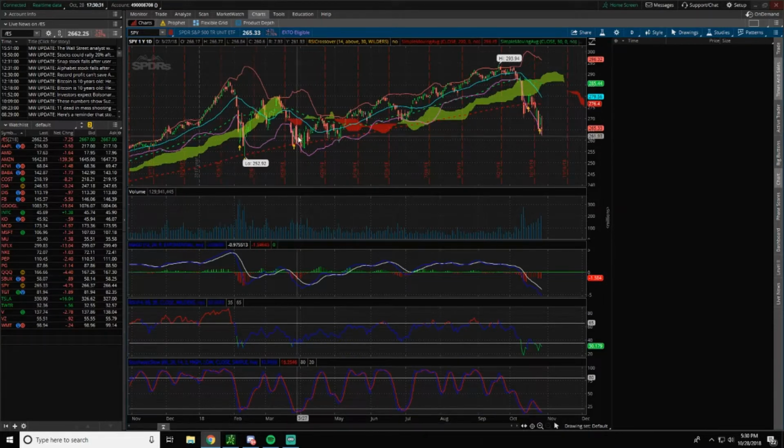While we're looking at this chart, the 200 SMA is going to be the red line right here. 50 SMA is going to be the green line. The 50 SMA, we're not really going to go over too much right now. I just kind of use it with the 200 SMA to confirm a golden cross or a death cross.